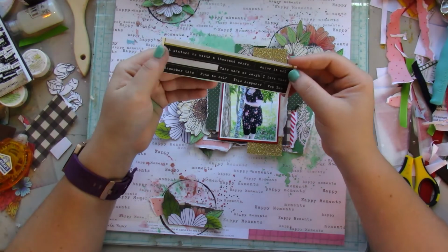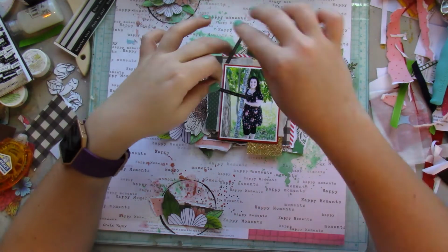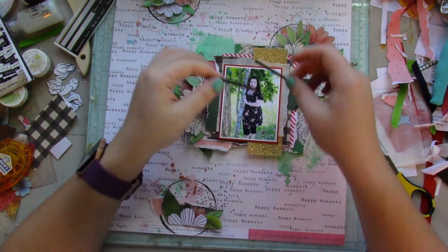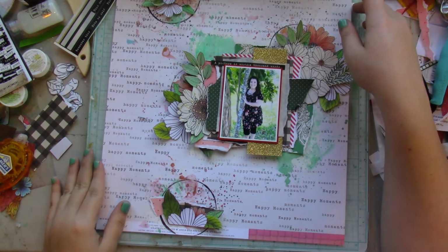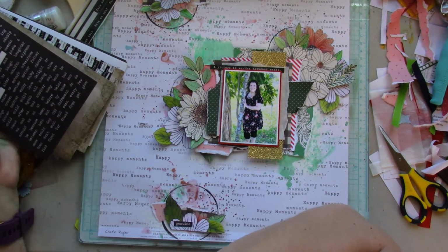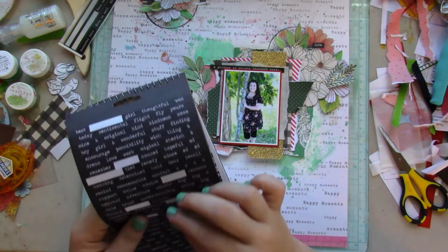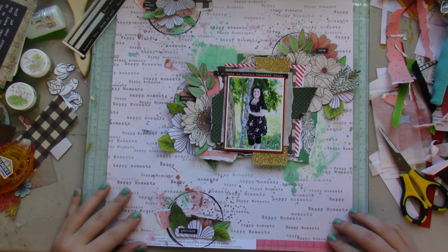I'm almost done. Oh yeah, then for some pops of black, I use these text pieces, and that longer text is going to be my title, which says "A picture is worth a thousand words." I wanted to put them towards the right-hand side of the picture, but I had so many layers going on there that they were unsticking, lifting off the page, and I didn't want that. So I layered them on top of my picture, and then I chose different text words from this Tim Holtz sticker book and tucked them in here and there for extra pops of black.